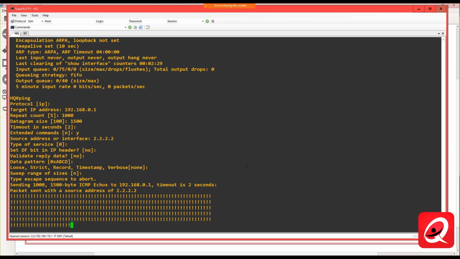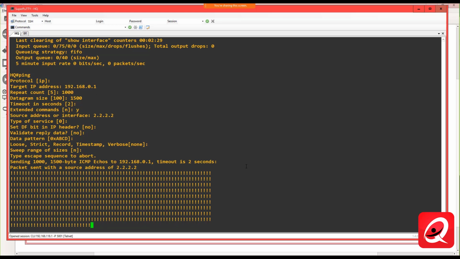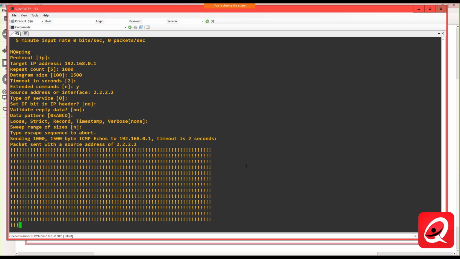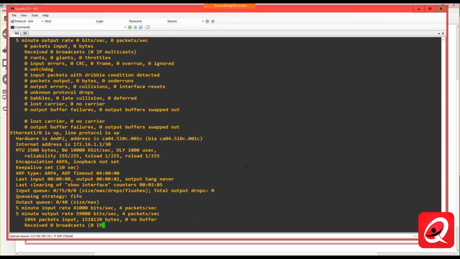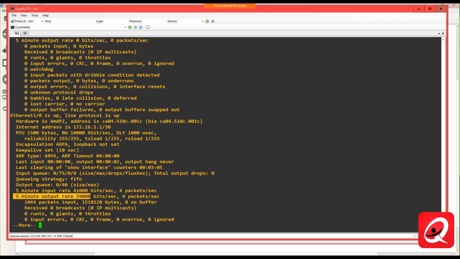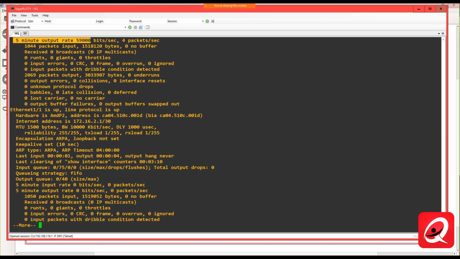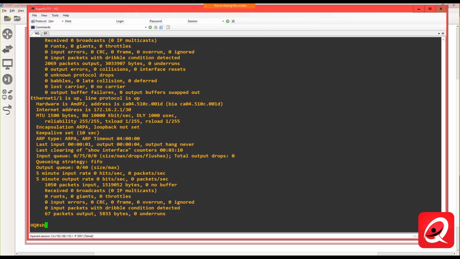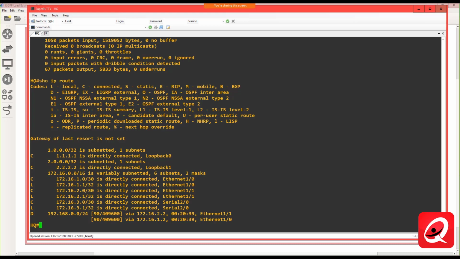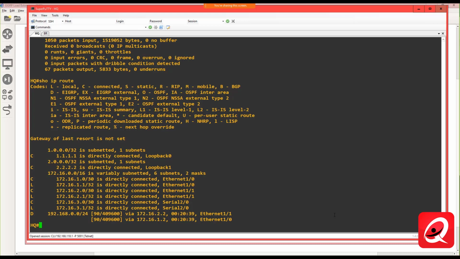So this is a different flow. It's still the same destination. So we actually might see all the traffic go over the same interface if we're doing, in fact, per-destination load sharing across CEF. Let me do a show interface and see what we see. All right, 59,000 bytes, and 1.1 again is at 0 out, 0 in, even though when you look at the routing table, you can see that Ethernet 1.0 and 1.1 are both equally listed in the routing table. All right, really, really important concept when we're talking about Cisco Express Forwarding.